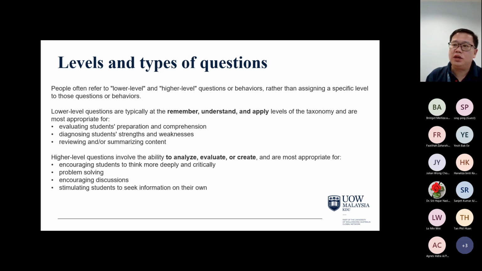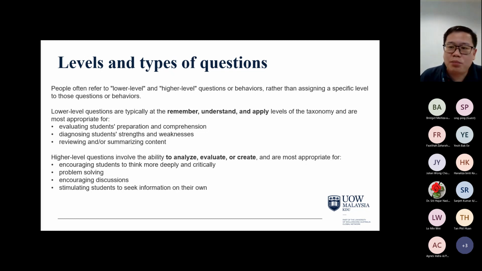Now, here we normally look at the lower level and the higher level aspects of questioning. Okay, in our context over here, we normally use Bloom's taxonomy. All right. So Benjamin Bloom's taxonomy actually explains to us what are the different levels of questioning that we're looking at, from knowledge, understanding, apply, all the way to synthesize. Okay, but generally, if you want to divide it, lower level will be things such as remember, understand, and to a certain extent apply is in the middle. Then when you look at higher level, it is to analyze, evaluate, and to create. If you're able to create something, that is regarded as a very high level of application of knowledge itself.